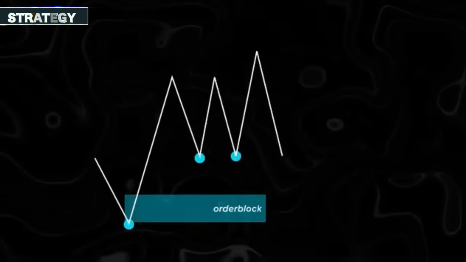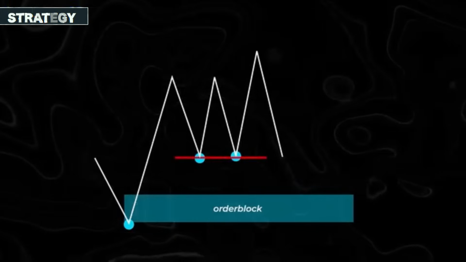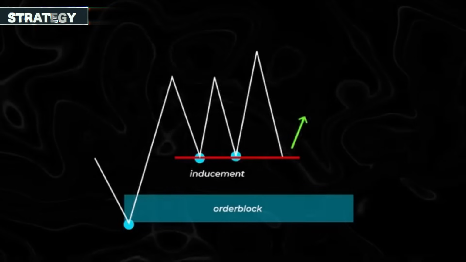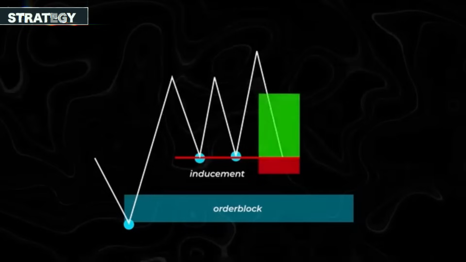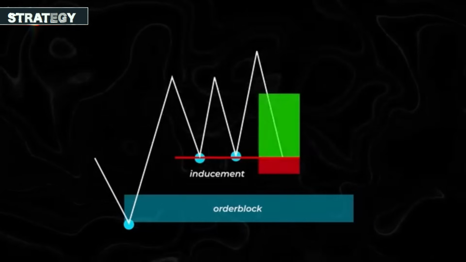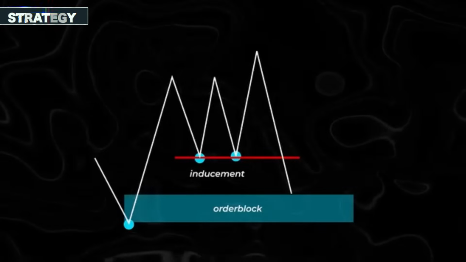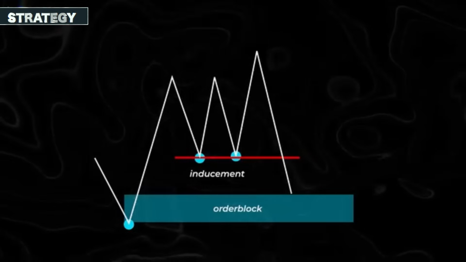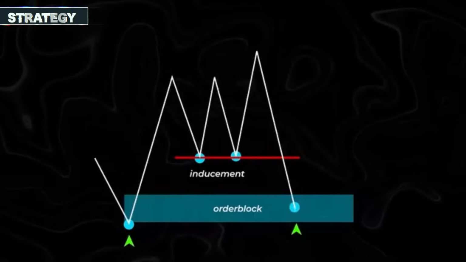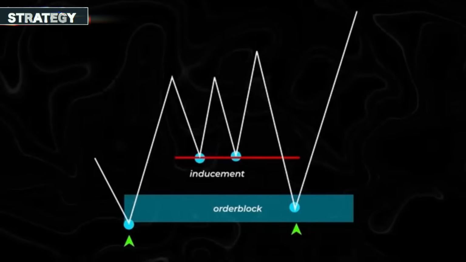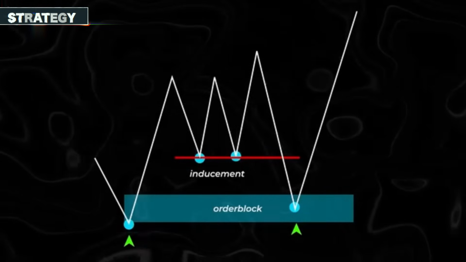After entering the market and forming an order block, they push the price back down to that order block by trapping traders who bought at inducement levels expecting a bounce. This is effective because traders often place stop losses just below key levels, meaning just a little bit of selling pressure could trigger these stop losses, which in turn leads to more selling. This allows smart money, which entered at the previous order block, to re-enter at that price, driving the price back up. So that's the basic logic behind why this pattern works. Now, let's look at a real example.